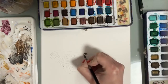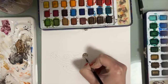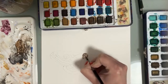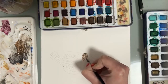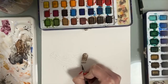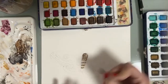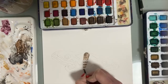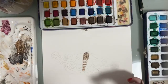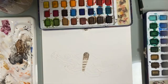We're starting with the body of the moth, painting some brush strokes. It has some stripes on its body, so that's why I'm leaving a blank space. Also, I think moths are kind of hairy, so I'm giving some texture to the body.